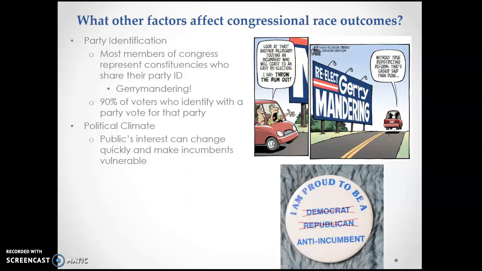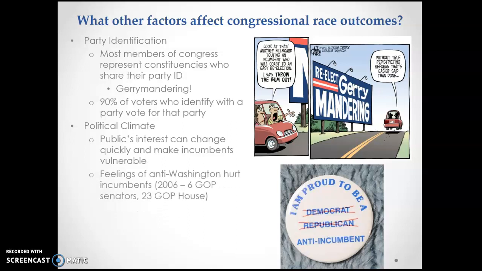I think it would have been very difficult for Joe Biden to win, even with all of the division he was sowing on Twitter and whatnot, if the economy was really good and the pandemic never happened. And so political climate can have a huge impact, not just on the presidency, but also congressional races.